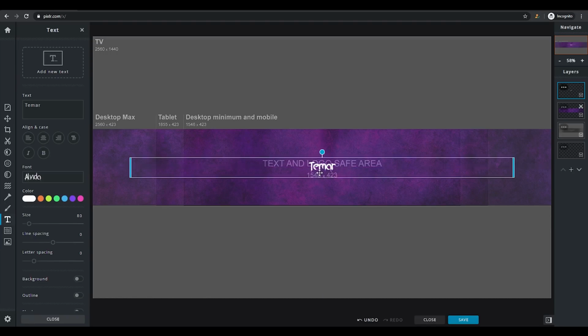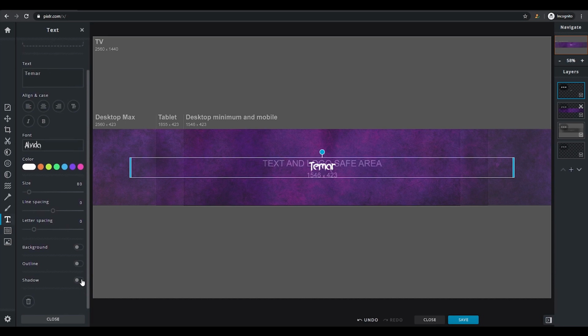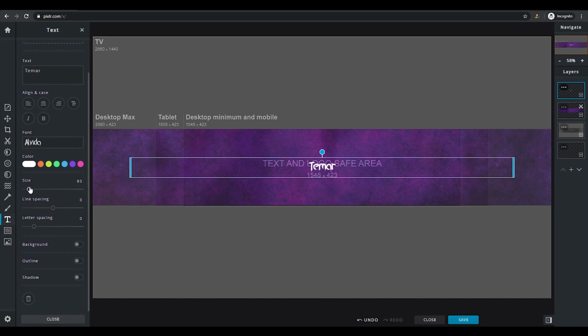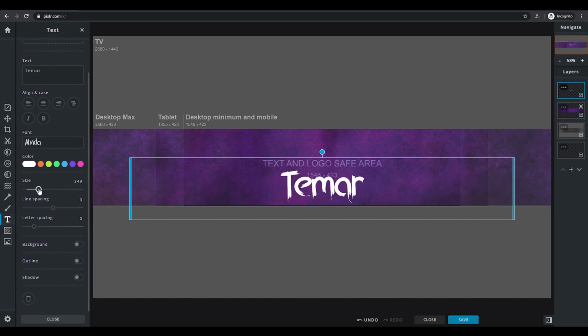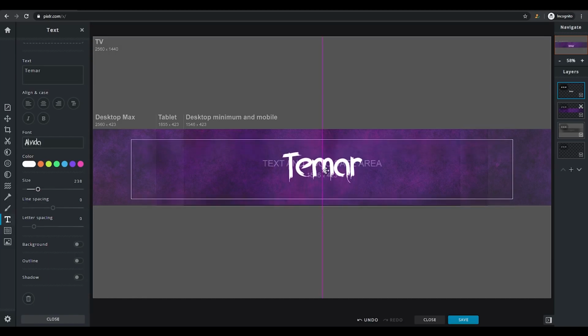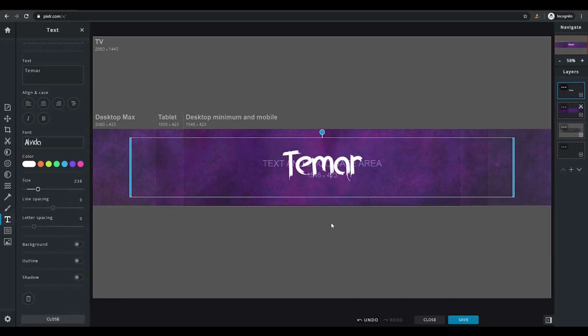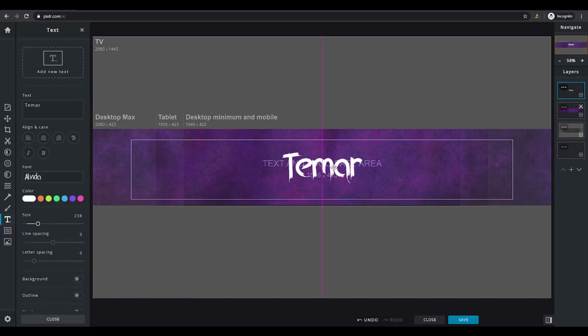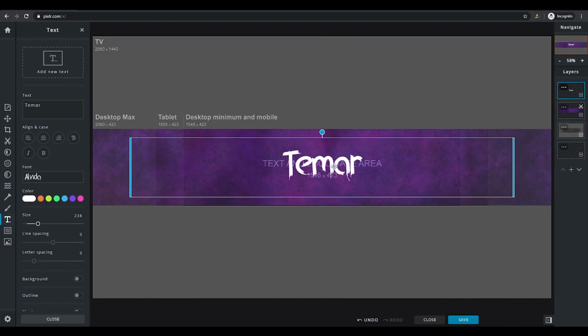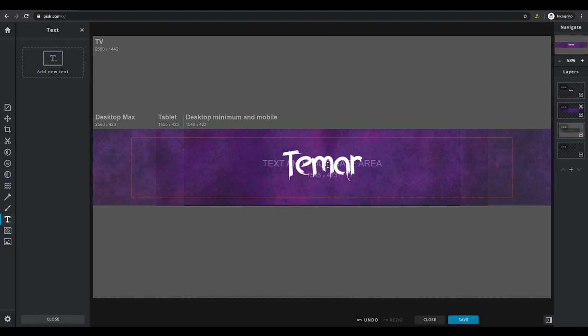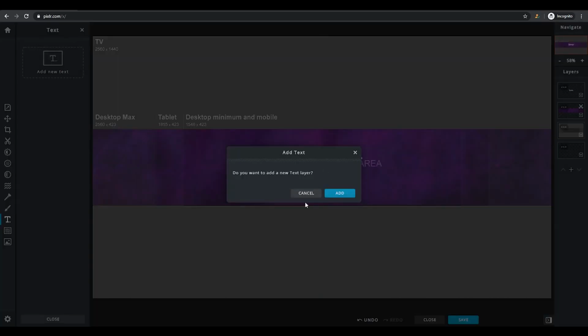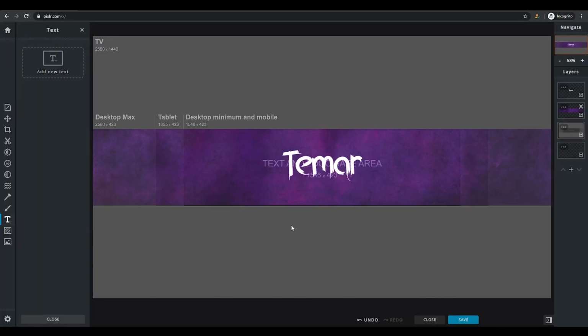Now obviously this is way too small for a banner, so what you can do is go to size here, and then you can size it up to whatever size that you want to use. So I'm probably gonna stick around 238, and then you want to center it at the middle. So as you can see here, now it should be in the middle. Actually it's a bit far up, so I'm just gonna move it down. Or actually that's just my eye tricking me. This is the middle. Okay, let's just keep it like that. Now when that's done, that's basically it, since now you have your name, and everything else is just personal preference.